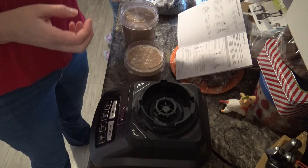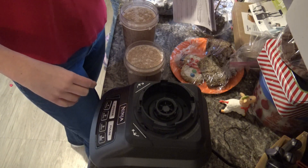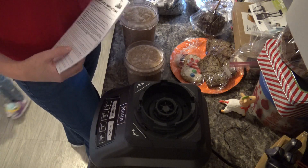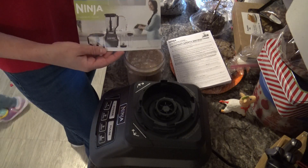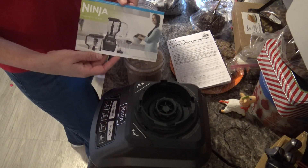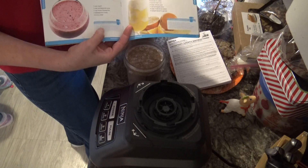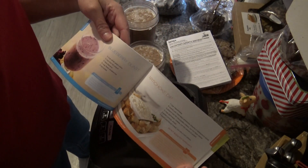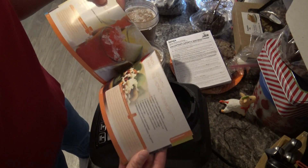All in all, if I were to recommend any product I would definitely recommend the Ninja Mega Kitchen System to anybody who loves to cook or likes smoothies, because the possibilities are endless with this — it's basically everything you need all in one unit. I would definitely keep this in my house, so I totally think it's worth the purchase. This inspiration guide is full of all kinds of different unique recipes; you can even make dips. The sky is the limit really with all this.